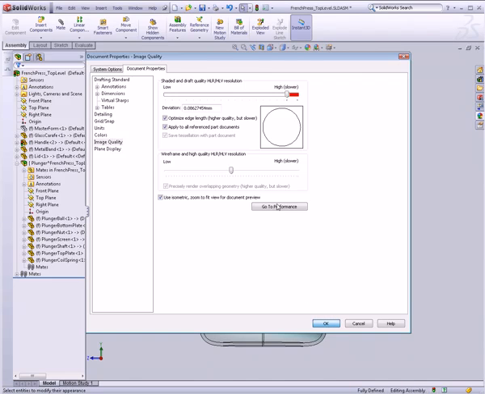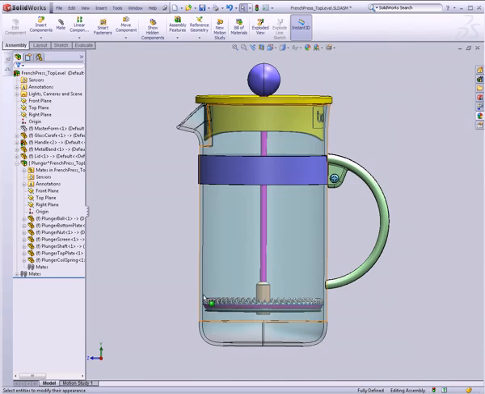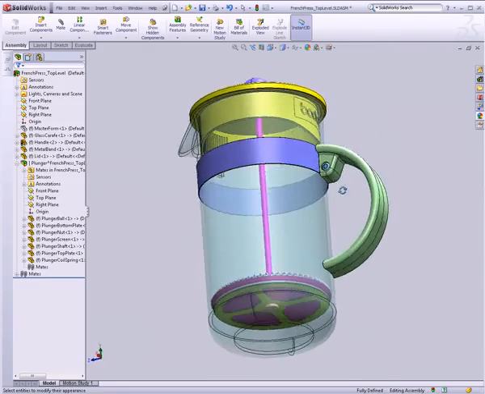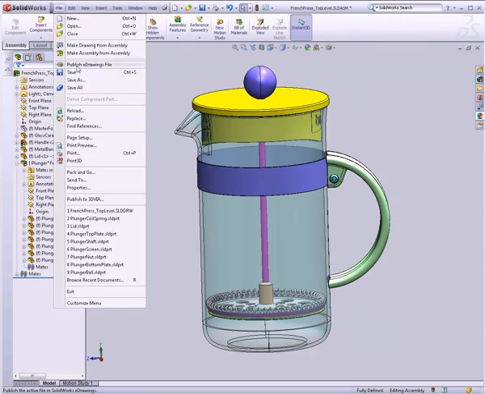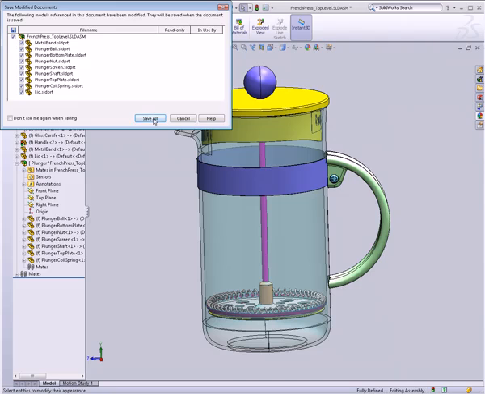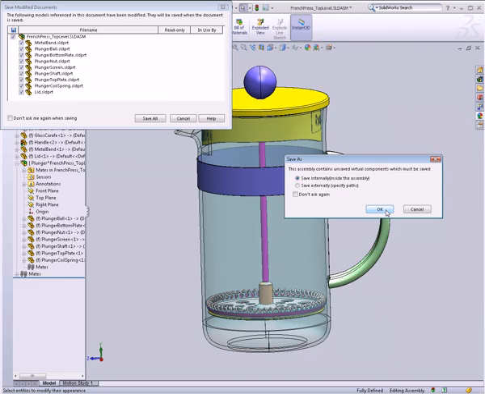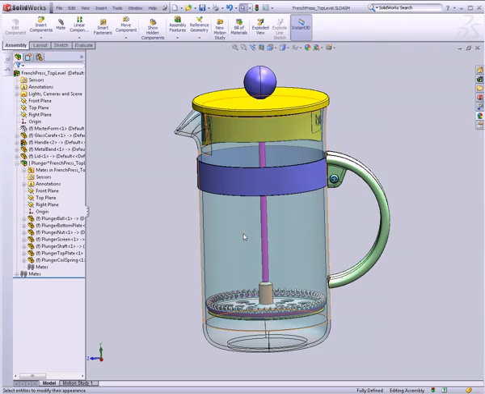This may make things run a little more slowly, and it may take a while because we have a lot of stuff going on here to regenerate the meshes. But now when we export these meshes, they'll be much cleaner for Modo. So I'm just going to go ahead and save the assembly, and actually when I save all, believe it or not, this is all I have to do. If I just save this assembly externally, it should contain the OpenGL meshes that are in Solidworks. So all I have to do is go to Modo and it will open the native Solidworks file directly. Let's give that a try and see what happens.